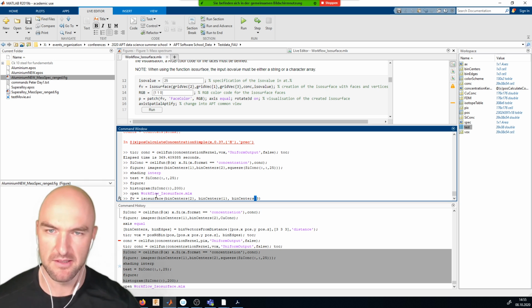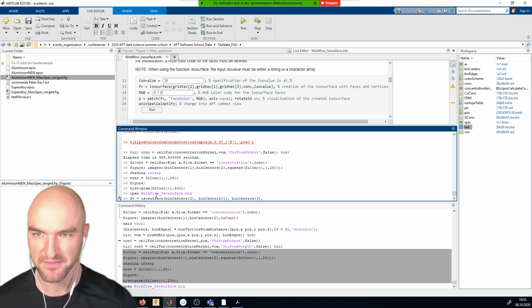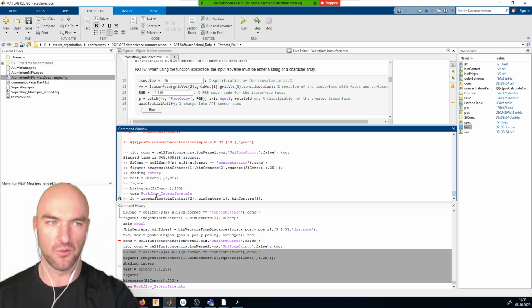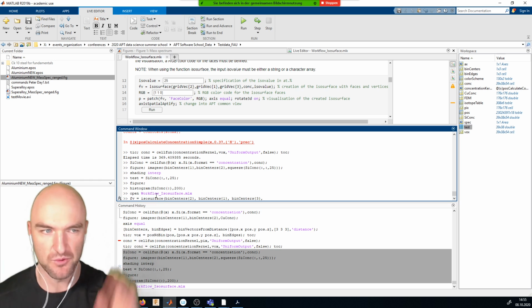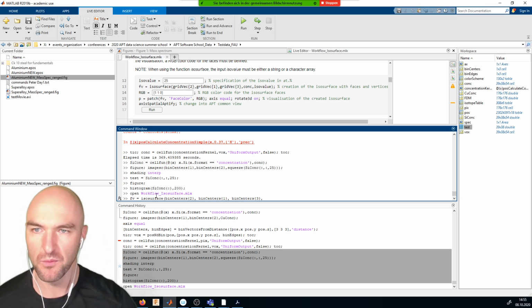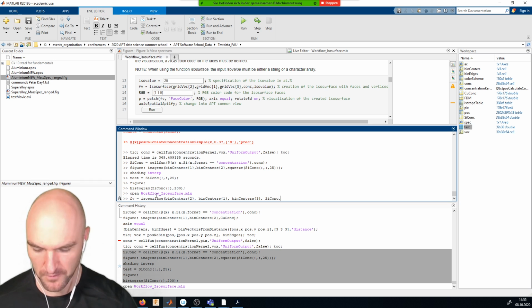So that inconsistency is not my fault, that is absolutely 100% MATLAB's fault. You just need to remember in the isosurface, the X and the Y coordinates are flipped. God knows why. And then we want to have our silicon concentration as the value. And I think as an iso value, I had 10% or 0.1.